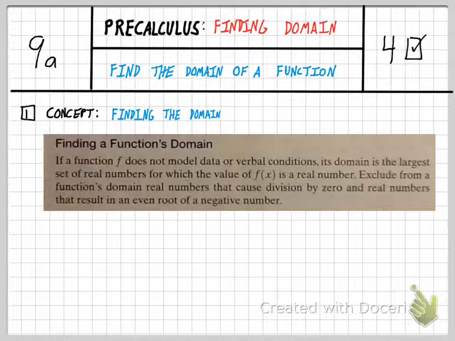When we think about domain, it's going to be the set of numbers or inputs that basically make the function work. And most of the time we're going to see functions where all real numbers will work. But there are 2 particular things to watch out for, and one is inputs that cause division by 0, because you can't divide by 0, and also inputs that cause even roots of negative numbers. So when answering a question about domain, be very mindful of those 2 things. There's also a couple others that we'll talk about later on, but those are the primary, what I would call problems in the domain of a function.